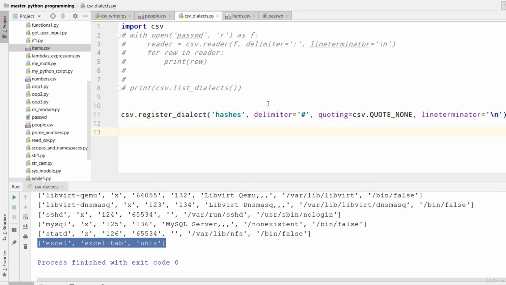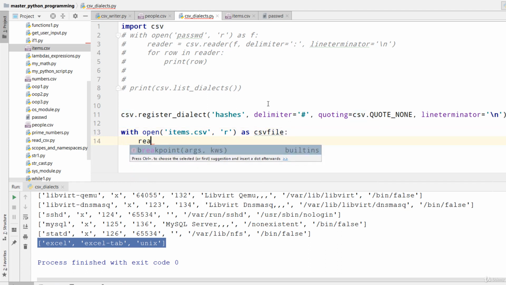The second step is to open the file, the CSV file. So with open, the name of the file, items.csv. Of course, I'll open the file in read-only mode. So R as CSV file.